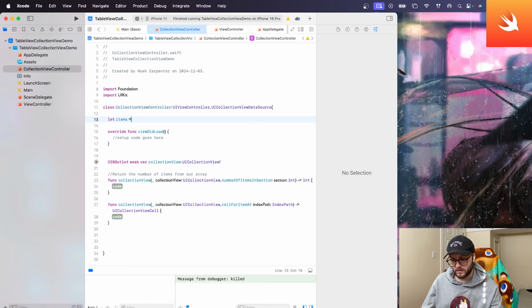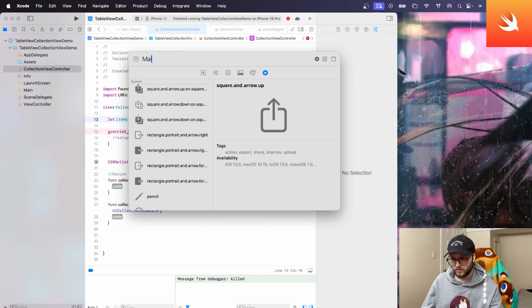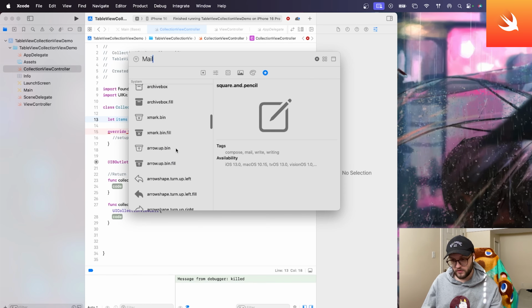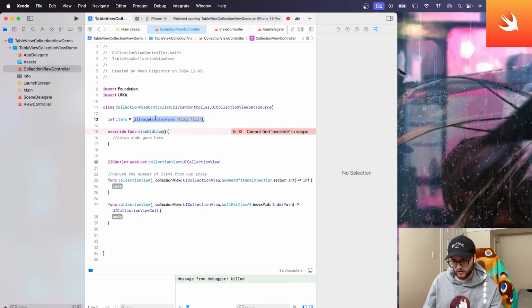Say let items equal, we're going to add our square brackets here for array. And this is where we're actually going to be referencing some images. And I'm just going to be using the default images that are built within Xcode itself. If you want to access those, you can go to the object library and you can press on the star button here. And this has a whole bunch of system images. If you were to go to things like mail, you might have noticed some of these from using any other Apple apps or projects, and you can even drag and drop to grab the name here.